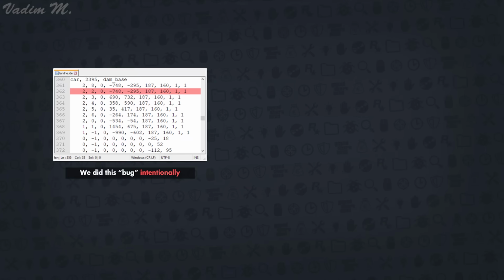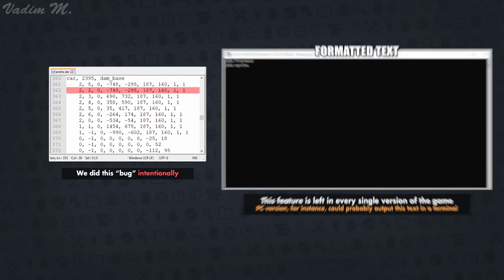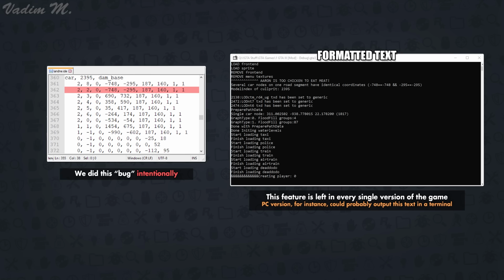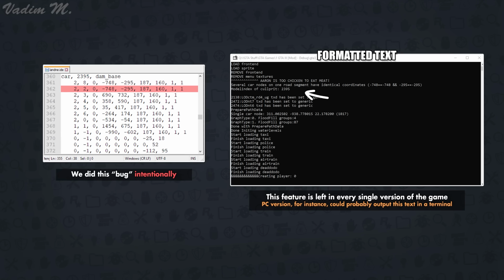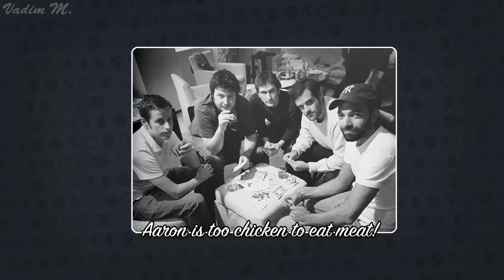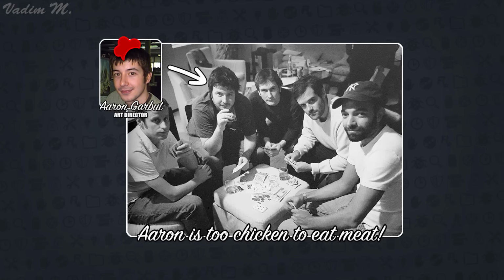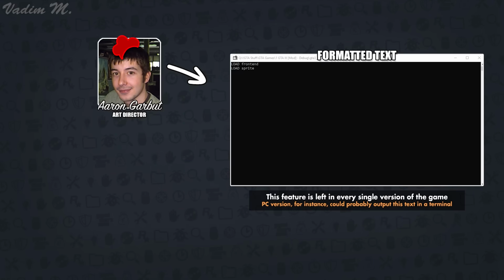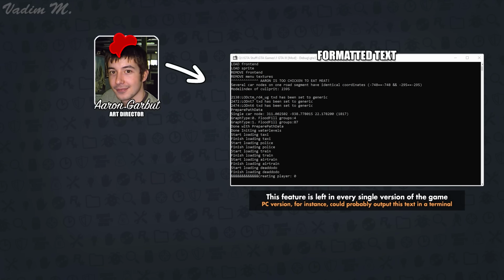If the game detected that in some .ide file a PED or car path coordinates repeated, then the game would display the following text on the second screen: "Aaron is too chicken to eat meat," and then the game will show the place where they repeated. Looks like someone was making fun of Aaron Garbett, who is the art director of GTA 3. Was he a vegetarian back then? If I had to guess, I'd say he probably didn't like this Easter egg any more than he liked meat.